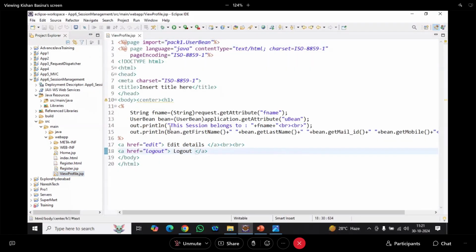In this view profile.jsp, yesterday you wrote only logout. You did not write this edit. Could you please write it right now? Just go with edit, and please keep it exactly like that.